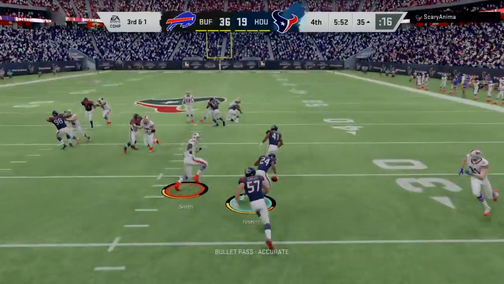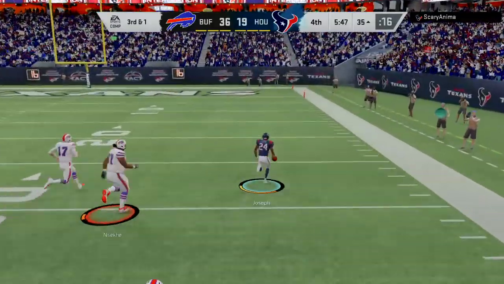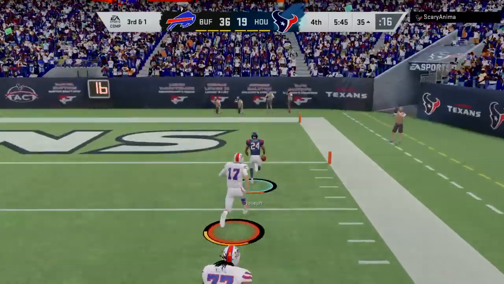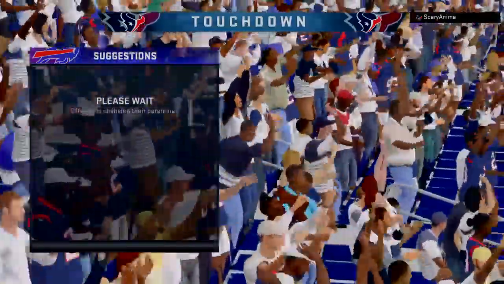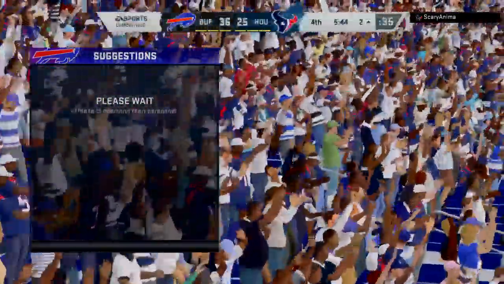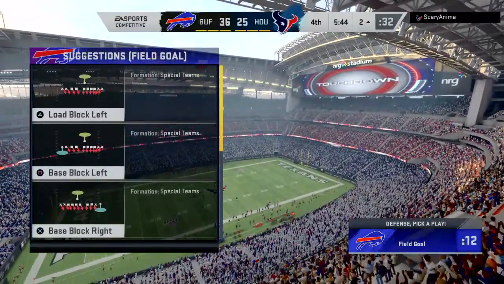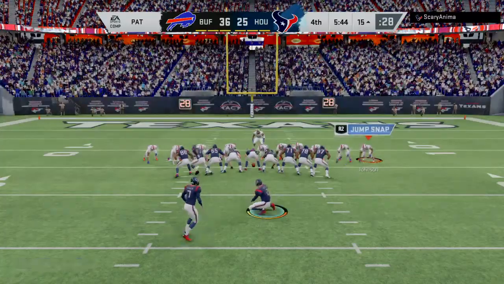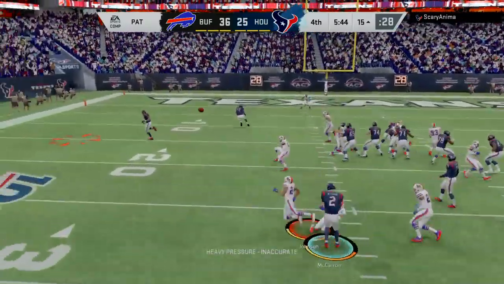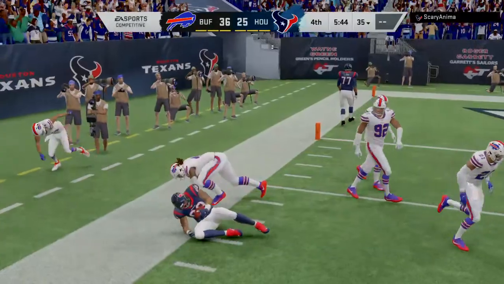Into heavy traffic, and it's intercepted. Picked off around the 27. And now look at him go. And this will be a touchdown. Fairbairn now to add the extra point. Oh, and it's a fake. They'll try and throw for it. Get him. Get him. And he'll be out of bounds right short of the goal line.